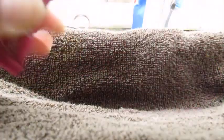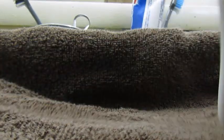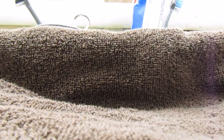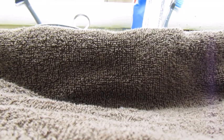So for this month, I ovulated on cycle day 13. And it was another right side ovulation. I felt ovulation cramping all on the right side for this month. That happened last month as well, but usually I do ovulate a lot from my left side. So it's actually kind of surprising to feel ovulation on the right side recently, because I feel like most months I ovulate on the left. Every now and then I feel it on the right side. So that is just something I put in my notes.